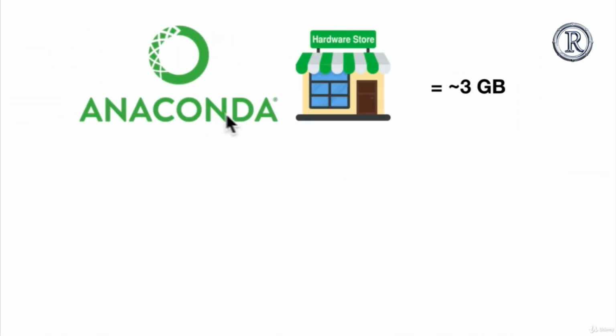Now, downloading Anaconda to your computer requires around 3 GB or so of space, and it installs all of the major data science and machine learning packages. However, remember how we said Anaconda is like the hardware store of data science tools? This means it's got almost every data science tool you can imagine. And from my experience, many of them don't get used. And since we're focused on being practitioners, we're going to be using the most useful ones.